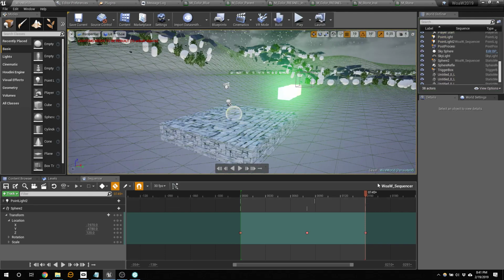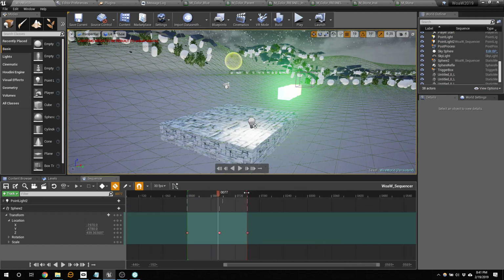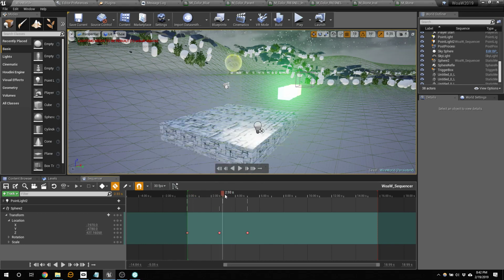If I want to make this larger, I just drag the red playhead or red end thing over here. I can also look at this as just seconds. Might make it easier on myself. And lock it into, because I'm more interested in seconds.